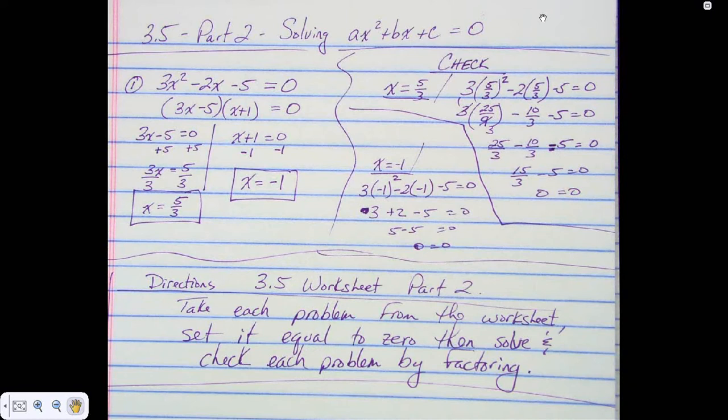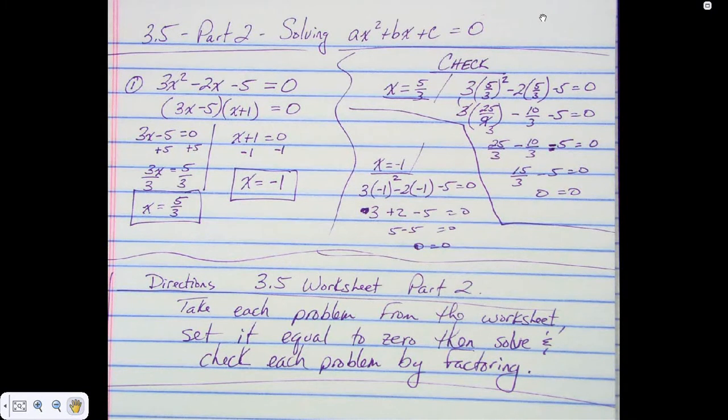So what's the problem for number 2 going to be? Anybody tell me? 2x squared plus 3x minus 9 equals 0. So does everybody understand? Look up here for a second. Does everybody understand that you're just setting this problem and putting 0 behind it, equals 0, then using what you factored, splitting it into 2 equations, solving, and then checking, right?